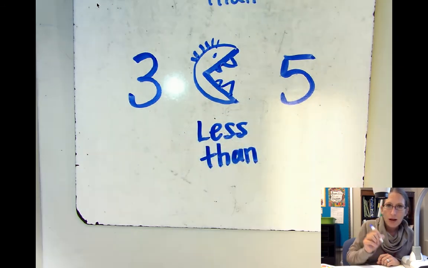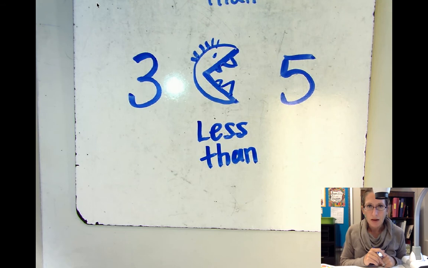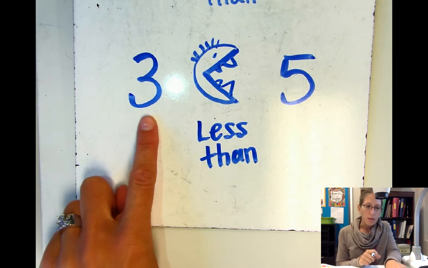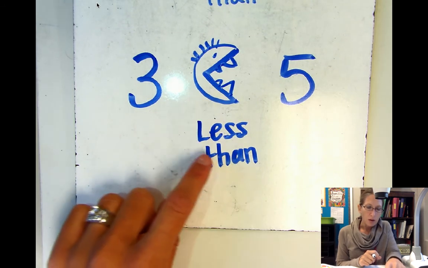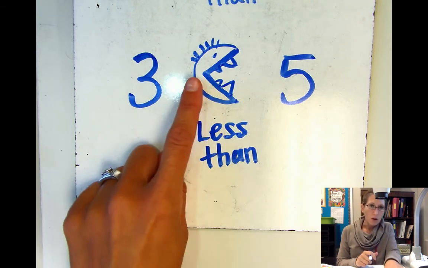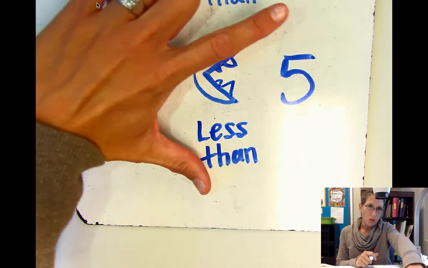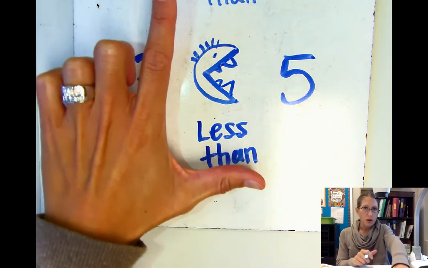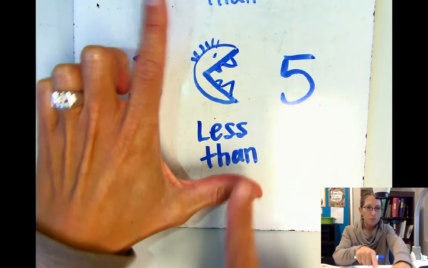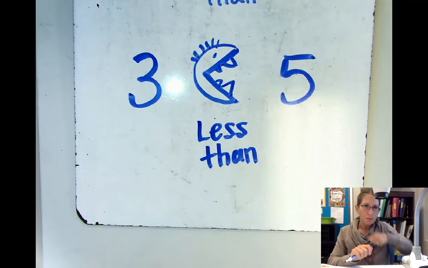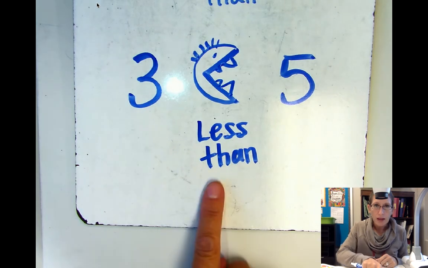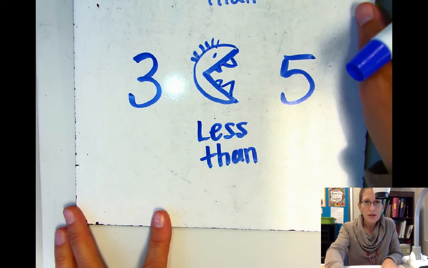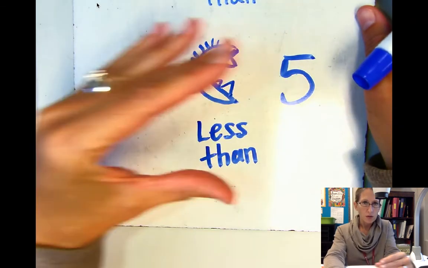It's called less than. Another way that I remember when you have the little number first, the smaller number first, I think of it because the less than symbol points to the left. And if you put your fingers like this, this is the less than symbol. And if you turn it this way, you have the L to make left. So this is less than. So we read that as 3 is less than 5. Okay, so it kind of just depends on which way the creature is facing.